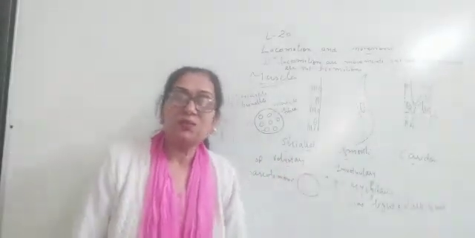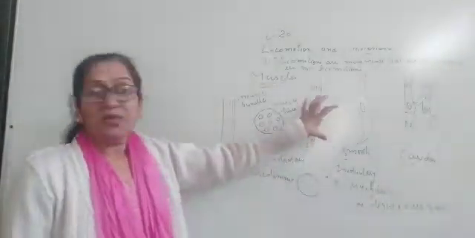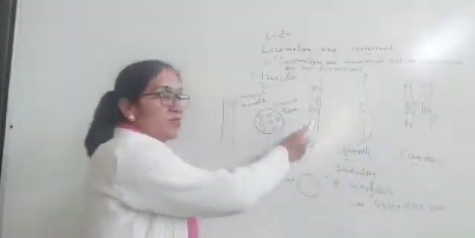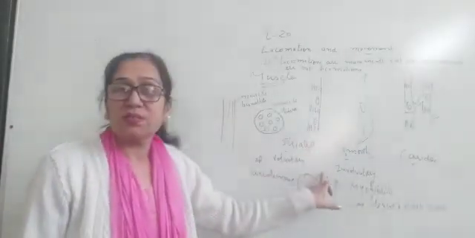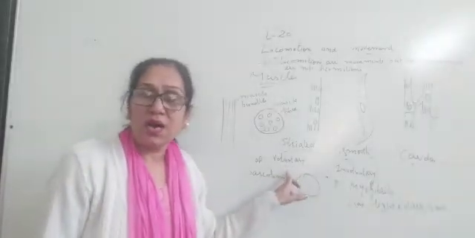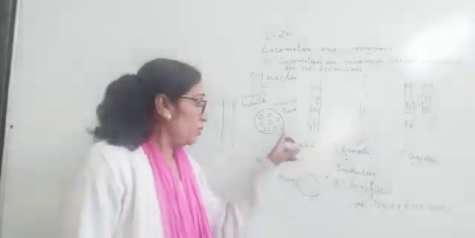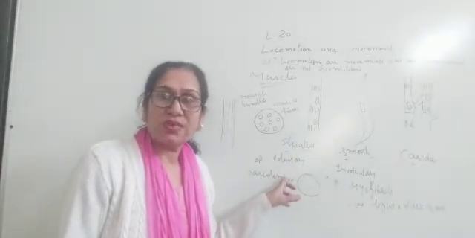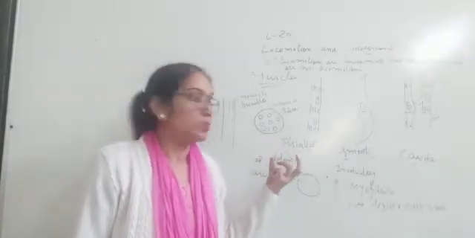Now after that, in this chapter, there is a little bit of introduction about the muscles, right? You have already done this topic in 9th class, but again I give you some revision of that topic. Now there are three types of muscles in your body, right? One is striated muscle, having light and dark bands or striations. That's why it is called striated muscles, clear? These are also called voluntary muscles because they are under our control, means whenever we want, they will work. They are also called skeletal muscles because these muscles are attached to the skeletal bones or skeletal system, right? So these mainly help in the movement and locomotion.